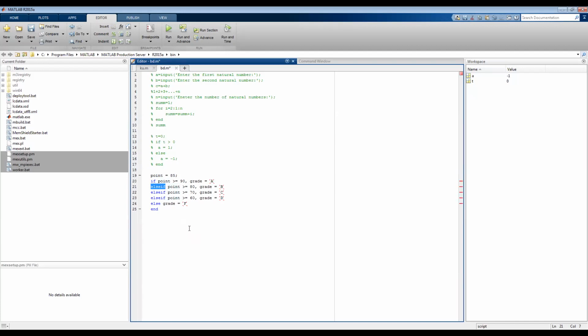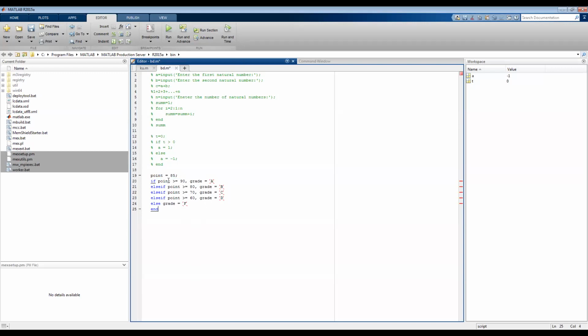If point is greater than or equal to 90 and this mathematical expression is correct, then immediately the compiler will execute the outcome, grade equal to A.